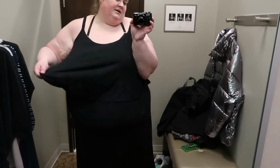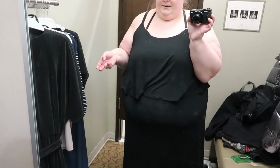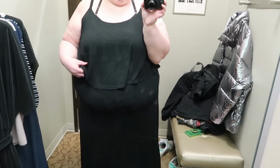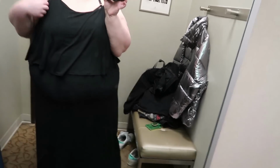Alright, this is a maxi-ish dress. I had something similar to this a couple years ago. I don't know where I picked it up. I think maybe Pennington's. Who knows? I like this extra bit here. I just feel like you're wearing also a top at the same time. I like it. I mean, I did just get a black maxi dress, so do I need it? Do I want it? It's cute. I think I need to adjust the straps a bit so they sit higher like this. Yeah, that would be good. But I like this bit here. It is tight across my tummy. Could probably use it with it being a 6, but that's not possible because it's Addition Elle, so yeah.